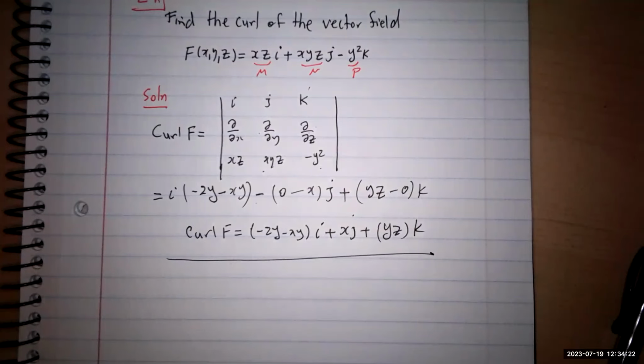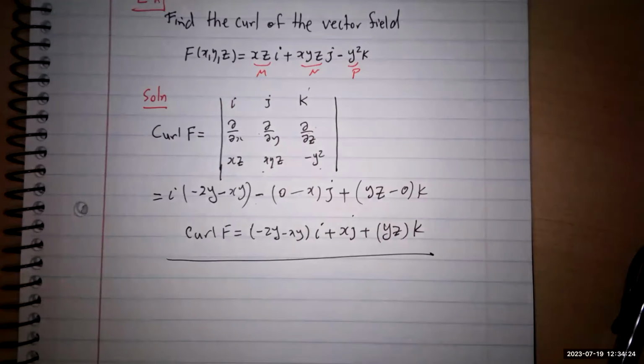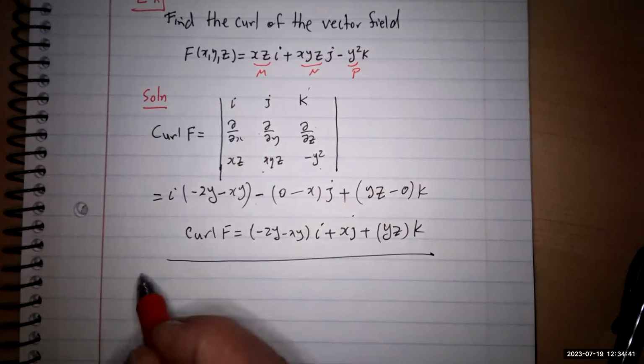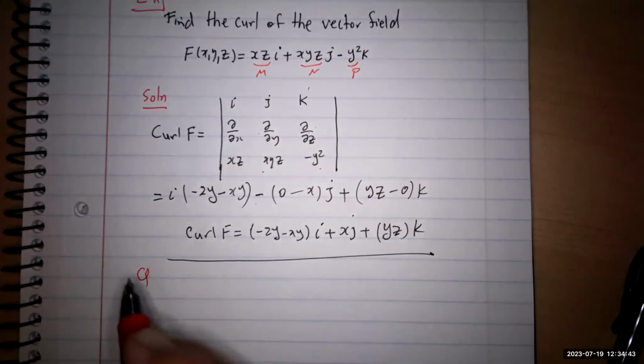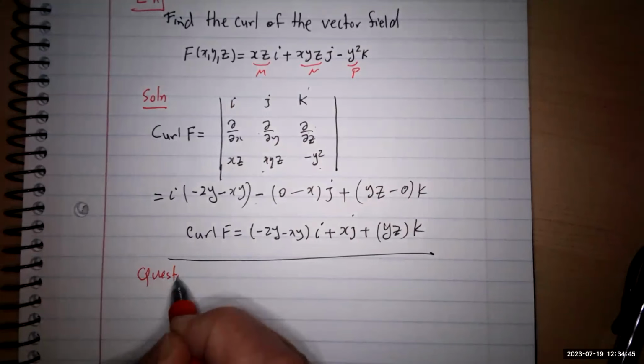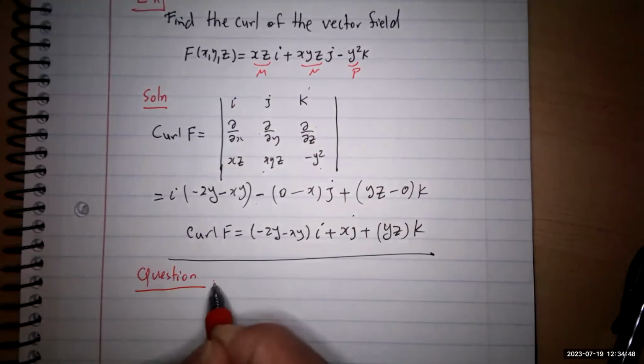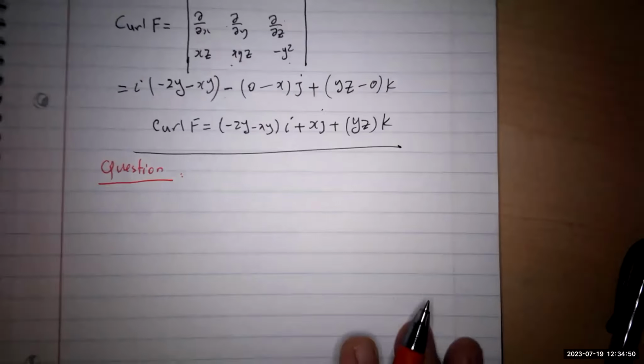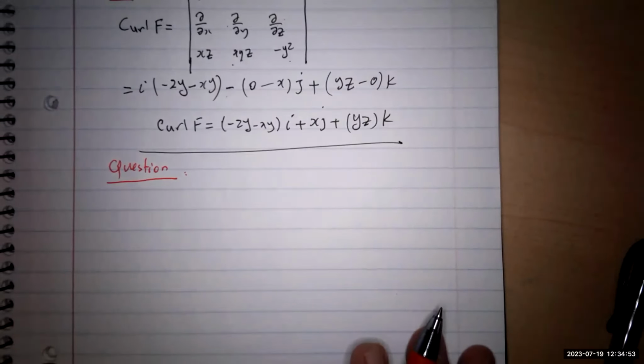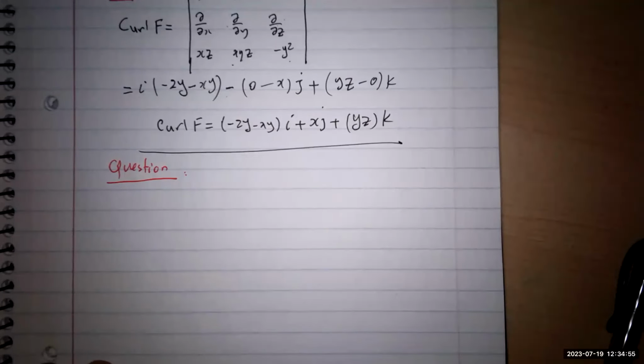The question is, if one of these functions would be given to you, how are you going to find out that this function is going to be a conservative vector field? The idea is the same, but we would like to get the condition. So what condition are we going to impose to make sure it is? So what is going to be the question? The question is, if a vector field in R3 is given to you, how do you find out that this is going to be a conservative one?